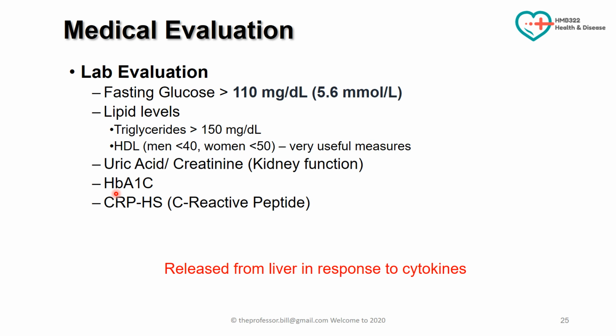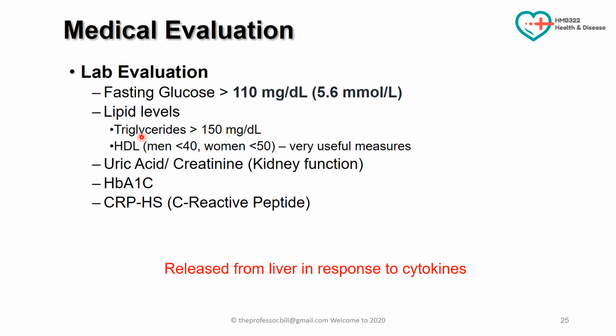And so this HbA1c looks at the glycosylation, or the glucose that's put onto the hemoglobin of your red blood cells over the course of about 3 months, because that's sort of the average lifespan of a red blood cell. It looks at how much sugar your blood has been exposed to over the past 3 months, not just today. And again, if these are too high, it's a good indicator that you have type 2 diabetes or metabolic syndrome or insulin resistance, etc.